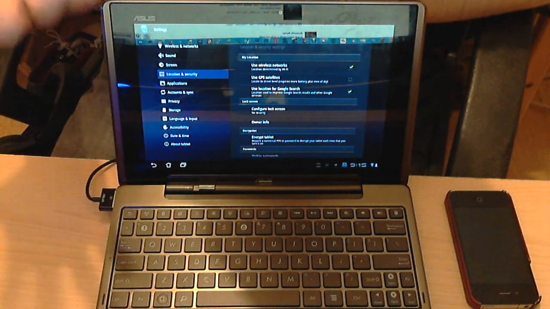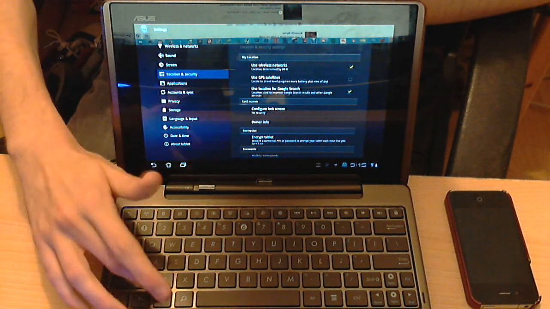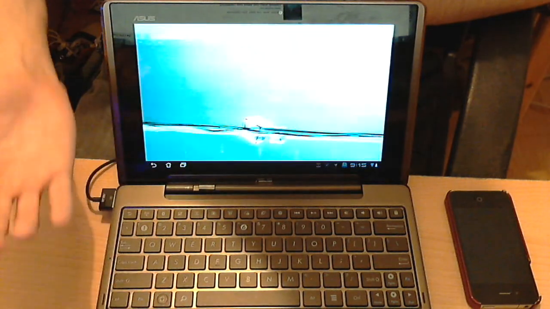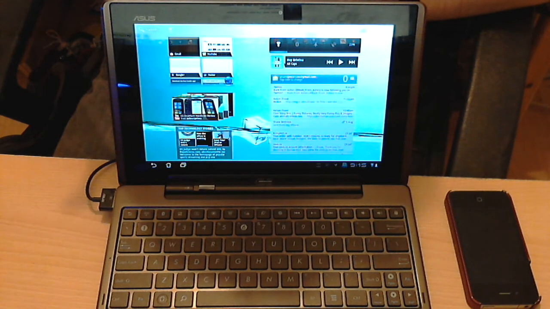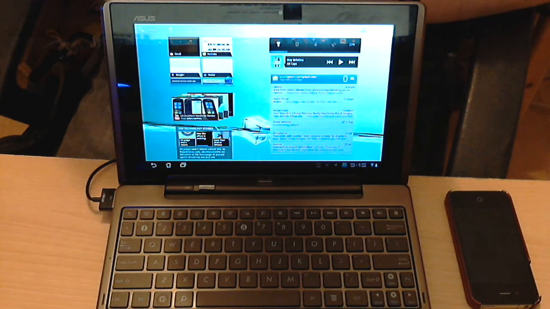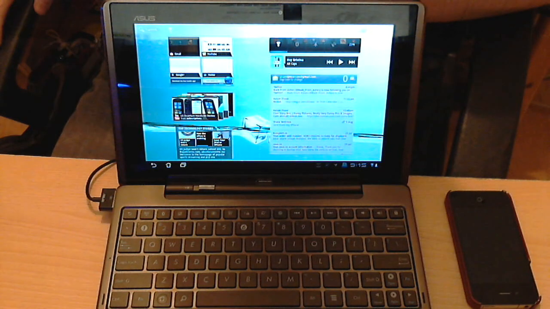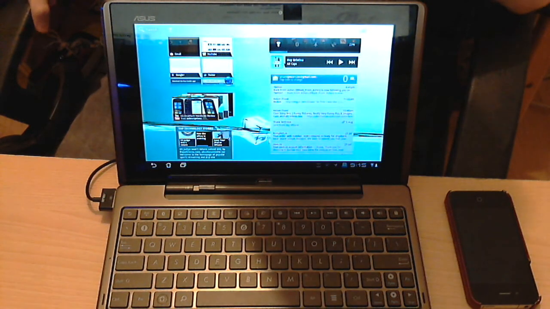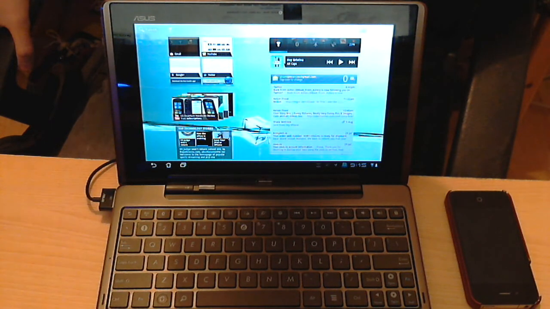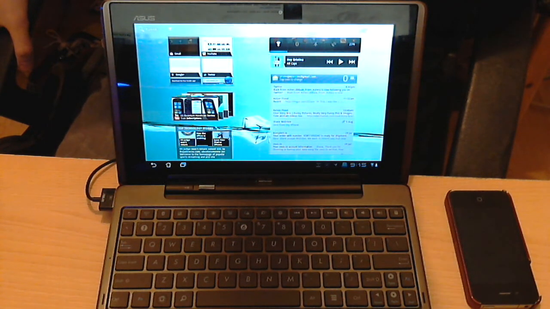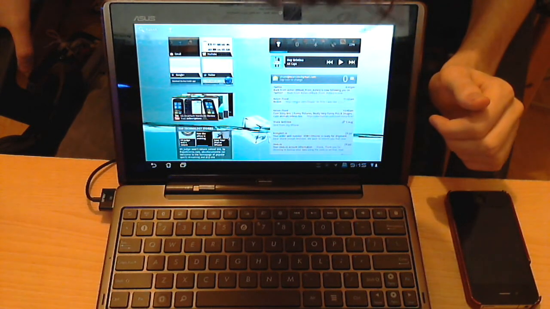So I only need the actual proper GPS on if I'm actually using the navigation app, which I pretty much never use, so that would just drain battery. So I can still use location services on Twitter and that, because I can get my general location from Wi-Fi. So that's handy. You can turn off the actual GPS but keep on Wi-Fi GPS.